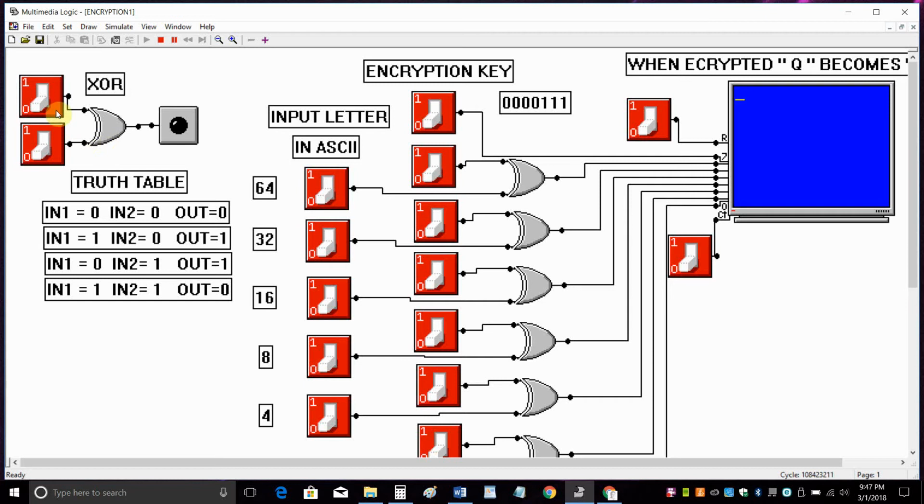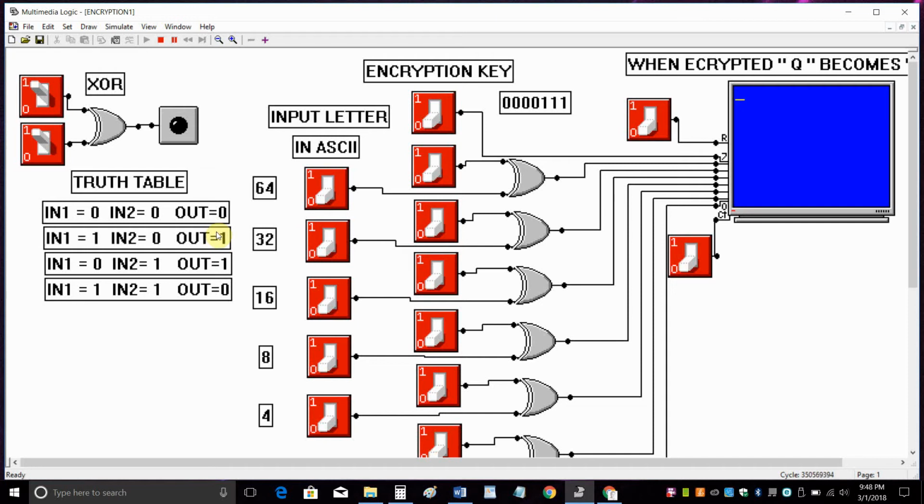Its truth table is, if one of these is on, similar to an OR gate, then the output will be on. But where they differ is, if they're both off, it's off, or it's a low. But if they're both on, it's actually a low, or digital zero. So it is different from an OR gate. It's similar, but the truth table is different.